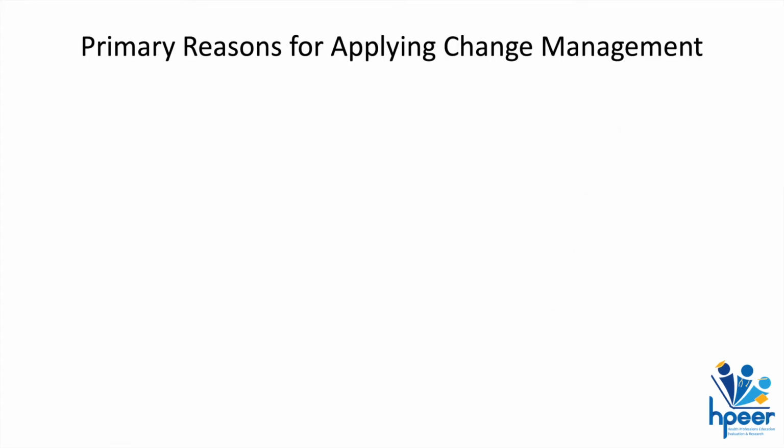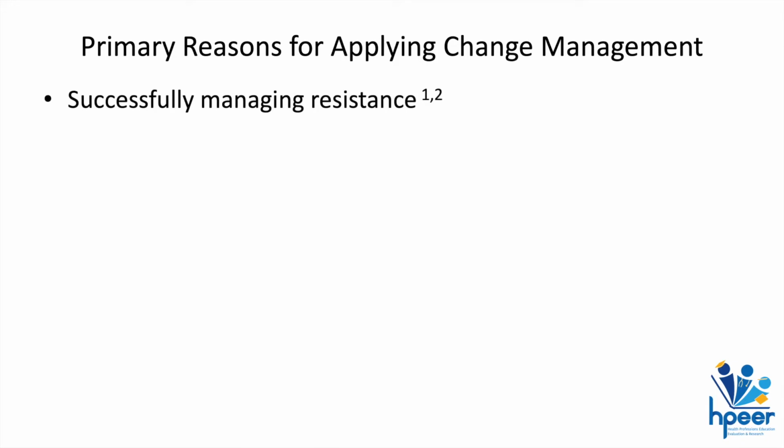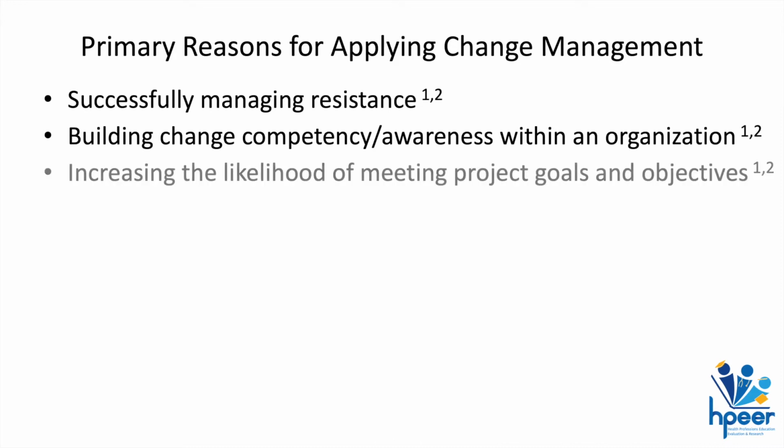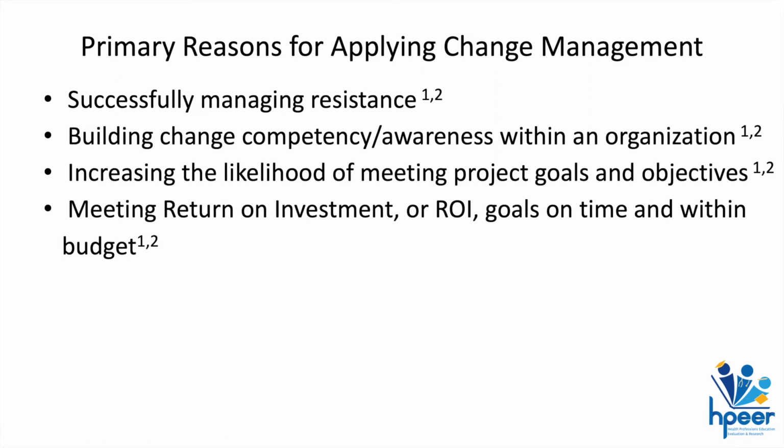Over the past decade, studies have shown that the outcomes of any given project are strongly linked to the application and effectiveness of change management. The primary reasons for applying change management include successfully managing resistance, building change competency or awareness within an organization, increasing the likelihood of meeting project goals and objectives, meeting return on investment, or ROI, goals on time and within budget.